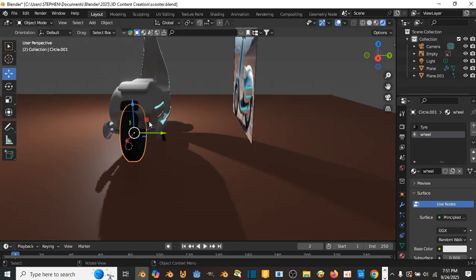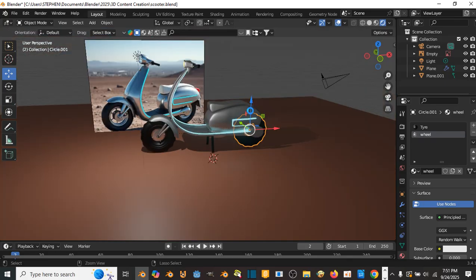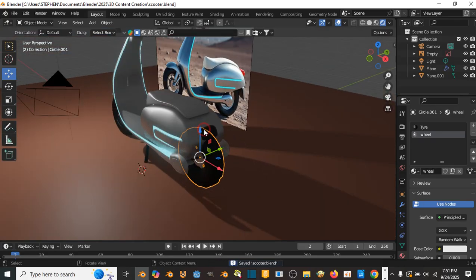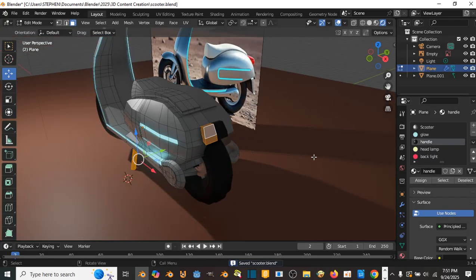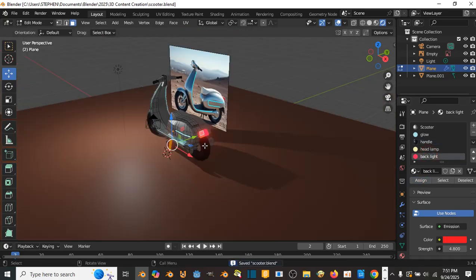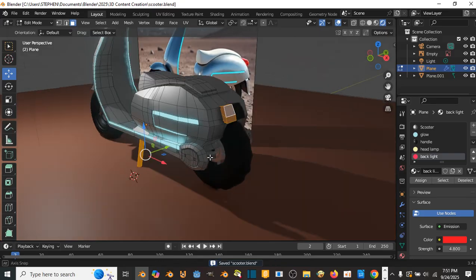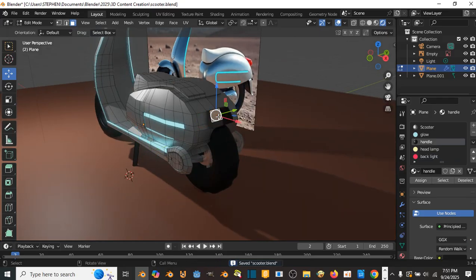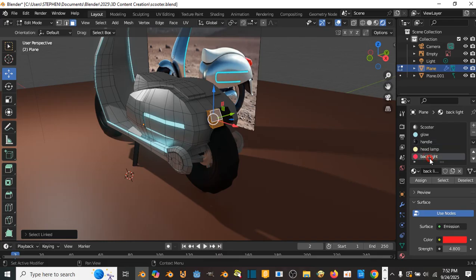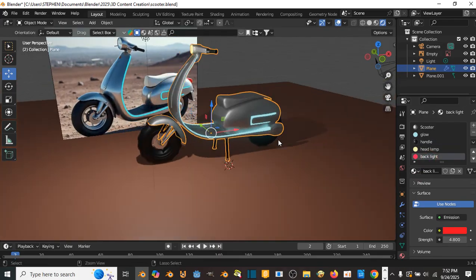Okay, I think it already has. And for some reason our light turned off at the back. Let's make sure our backlight is turning on well. So sometimes if you don't deselect what you selected before, you could get this. So make sure you're selecting only what you want to select at a time. So I have this now.